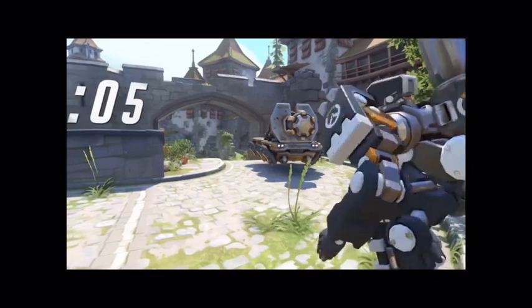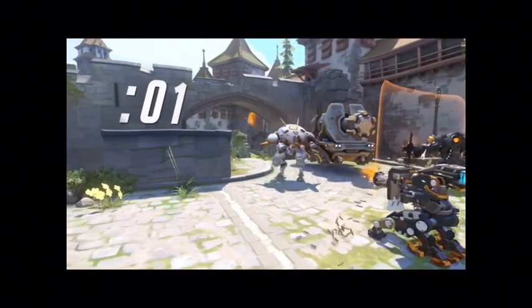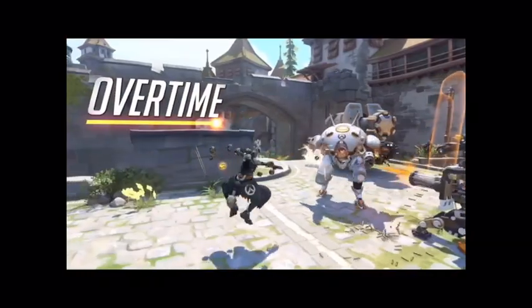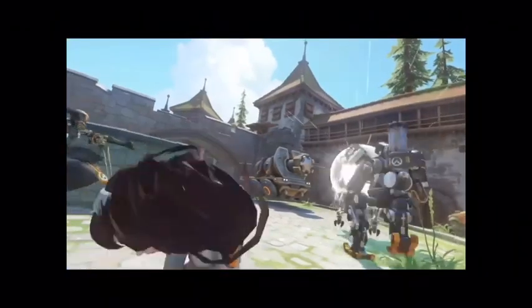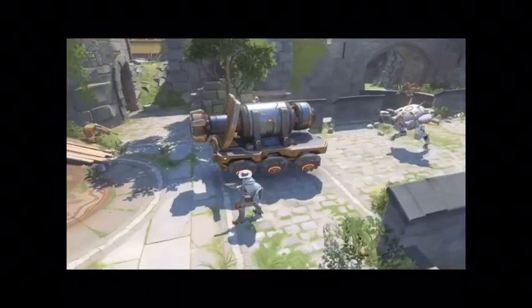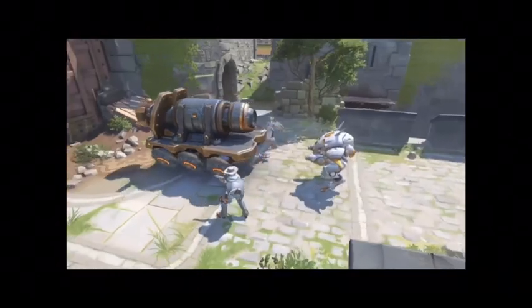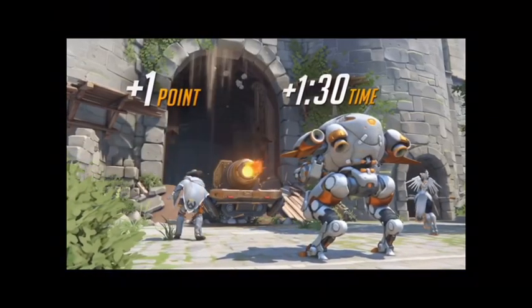If even one attacker is capturing the objective or on the payload when the time runs out, the game enters overtime. This extends play indefinitely until the attackers are either cleared away or they gain more time by reaching a checkpoint. Every time the payload reaches a checkpoint, the attackers score 1 point and gain additional time on the clock.